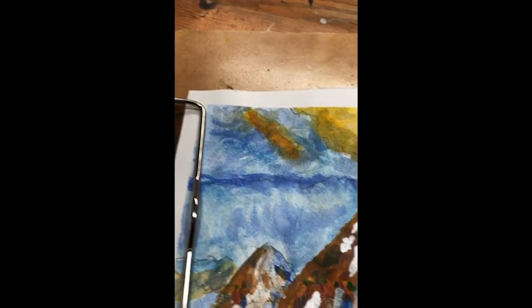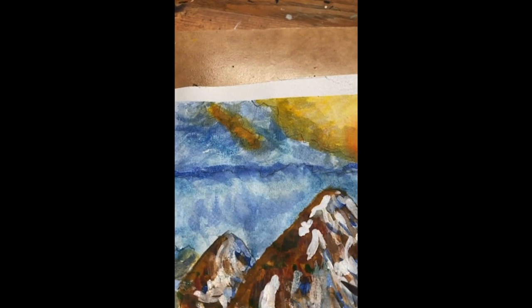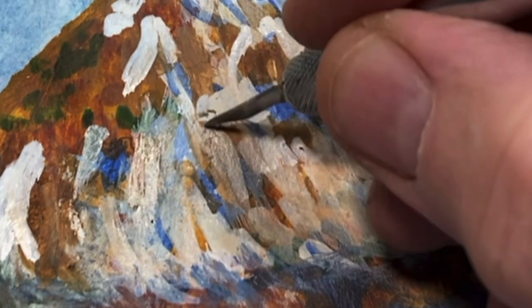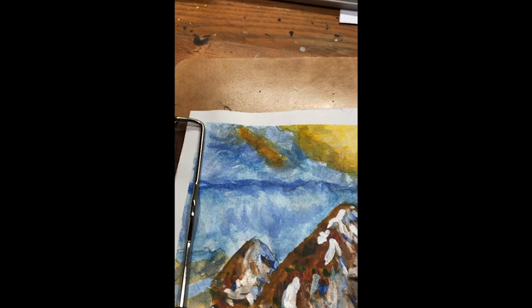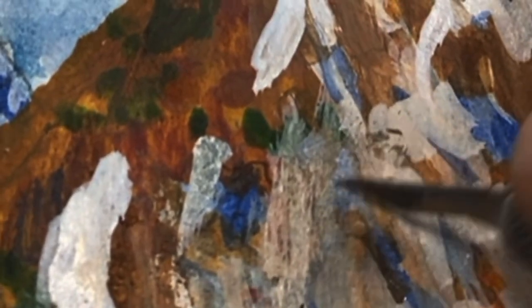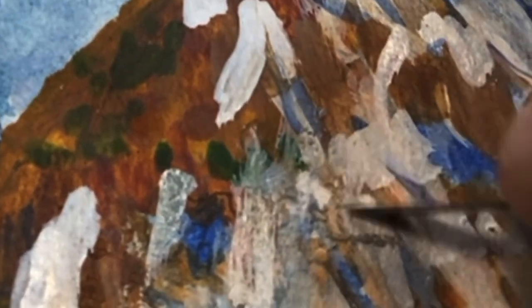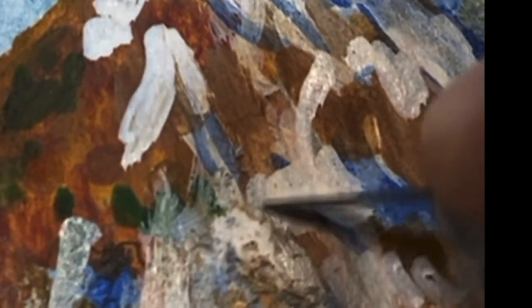Scraping is where you need to go to just plain white to show highlights in a detailed area. This area right here should be white — even though it's a shade of white, it has some of that blue in the background. But I need just this area right here to be just solid white. That way it's a highlight. It's attention to detail.